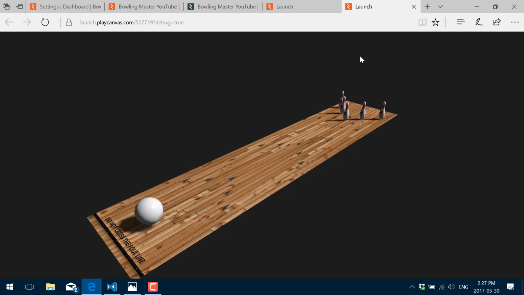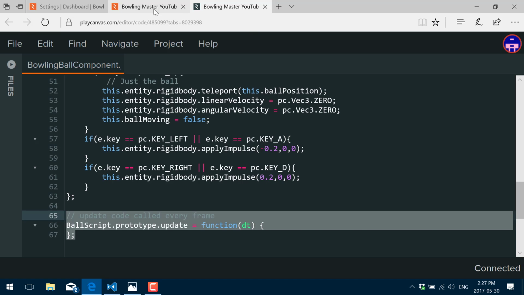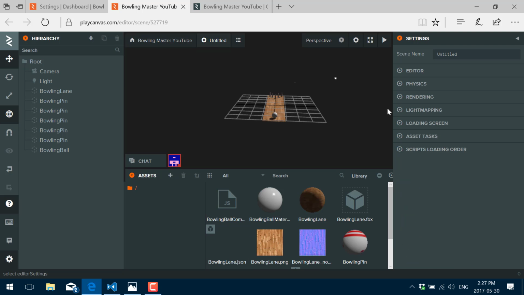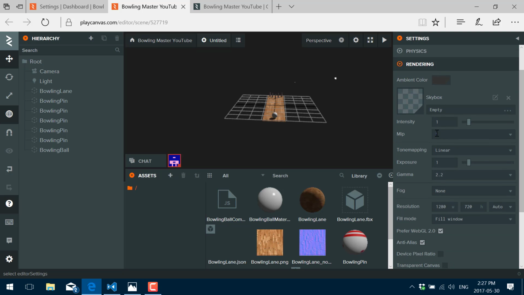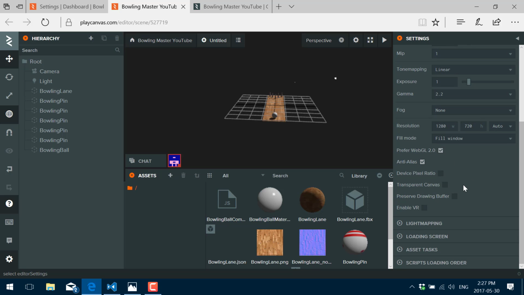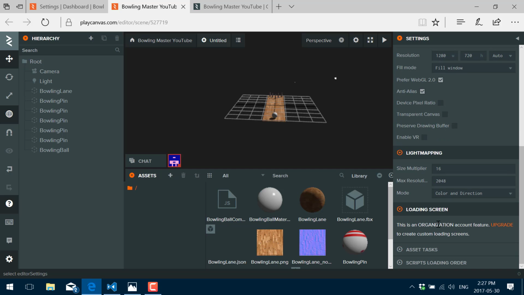And on that topic, we can actually have a lot of control over the graphics here. So we go back, let's look at a couple things we didn't actually use in this particular example. So first off, right here, we can go into the settings. And over here, you see the different rendering options. So a lot of control. You've got fog setups if you want. You can override the resolution here. You can set it to use WebGL, etc. We've got light mapping. We have the loading screen.